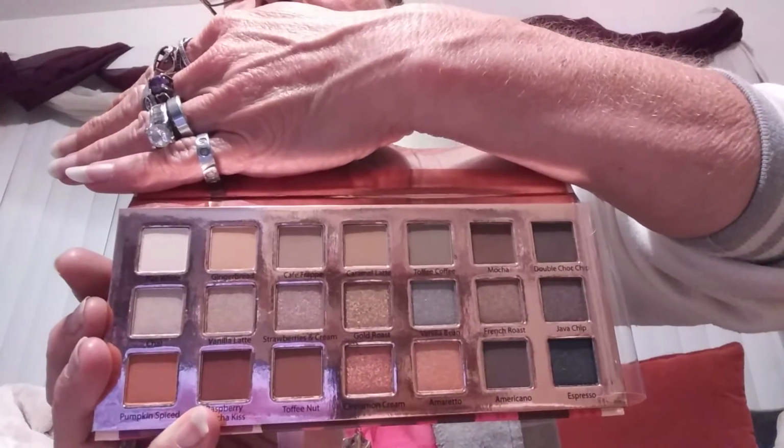I got the Express Yourself Eyeshadow Palette made with coffee extract. Darn it. This video is going to be long. I'm so sorry. And this is actually in a wrap. Express Yourself. That's pretty. I like how it's gold around. Beautiful mirror. Oh, wow. A lot of pretty colors. Very pretty colors, and another palette that I got at a great price.